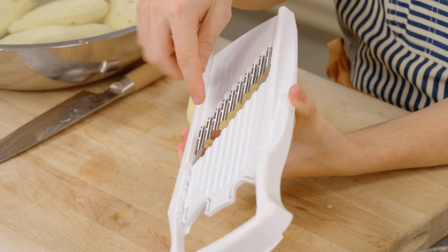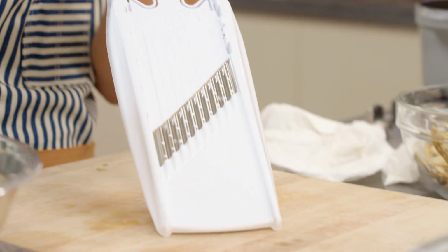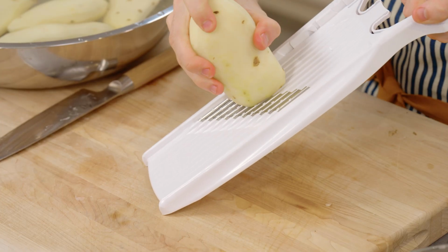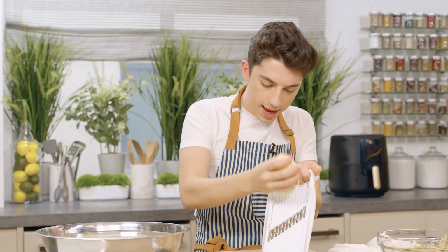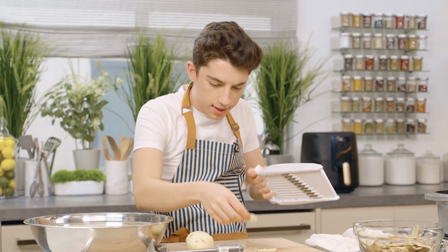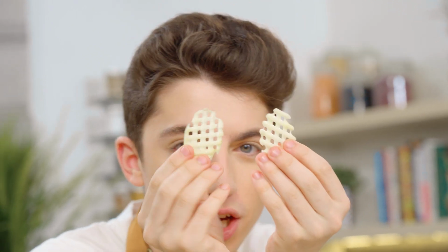This waffle cutter mandolin has this blade here, and it's all about getting these 90-degree turns. So take your potato very carefully. We're going to make our first cut. As you can see, it makes that shape. Then I'm going to give it a 90-degree turn. Gonna do another cut, and of course this is the edge of the potato, but as you can see, you then get the iconic shape.